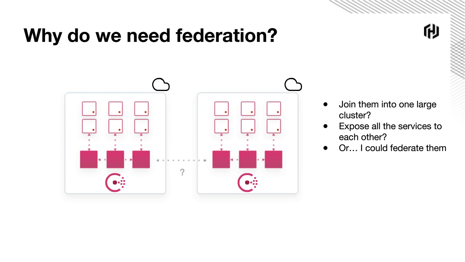The challenge this creates, and the reason this isn't necessarily a good practice, is that it creates potential vulnerabilities. If every single service is aware of every other service that is running, even if it never needs to talk to that other service, I could end up creating another endpoint for a malicious actor to get in. Because ultimately, if I have a service that gets recognized by Consul, that means it becomes aware of everything else acting in the environment. So my other option is I could just federate them.